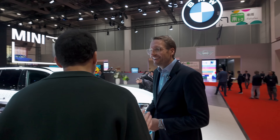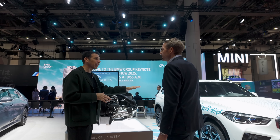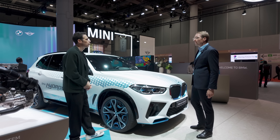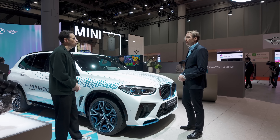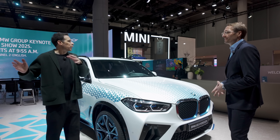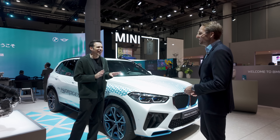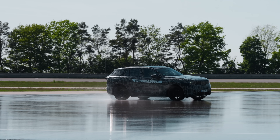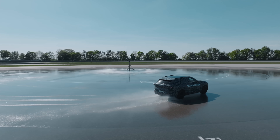I know we can't talk specs — remind me the specs on the current BMW X5 hydrogen. The current X5 produces 401 horsepower and delivers a range of 502 kilometers on the WLTP cycle. And in both respects we will move forward a huge step — more power, more range. We wouldn't be BMW if a hydrogen vehicle wasn't sheer driving pleasure. It will be great fun to drive and a real BMW without any compromises.